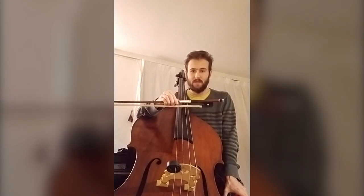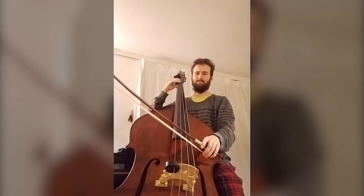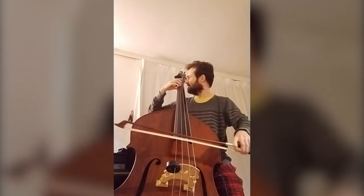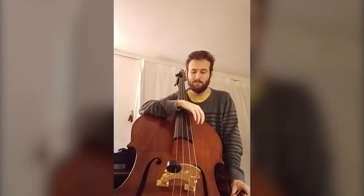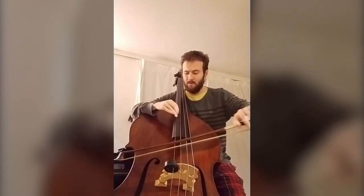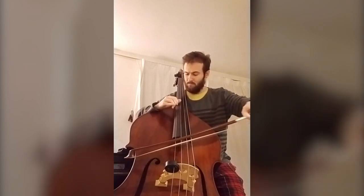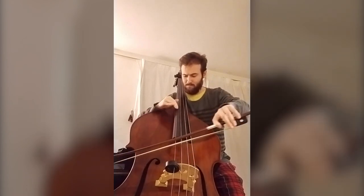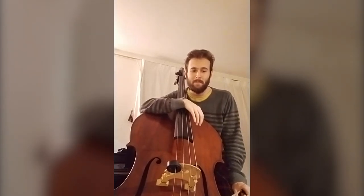And I also played the cello for a little while, and while I loved the cello, I kind of ended up missing that sort of warmth. And the bass also has a really sort of unique high register. It's just, I don't know, spoke to me in a way.